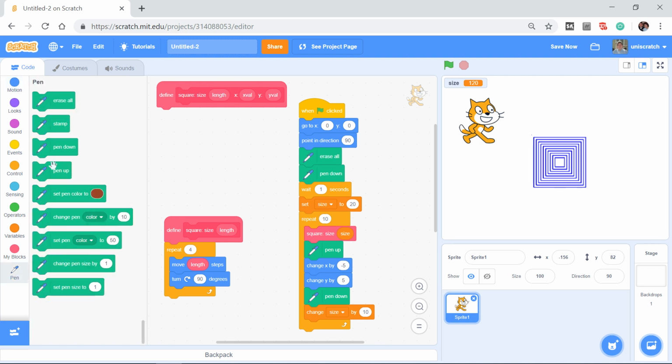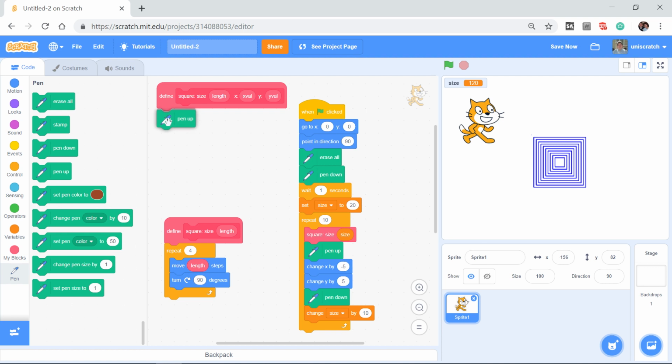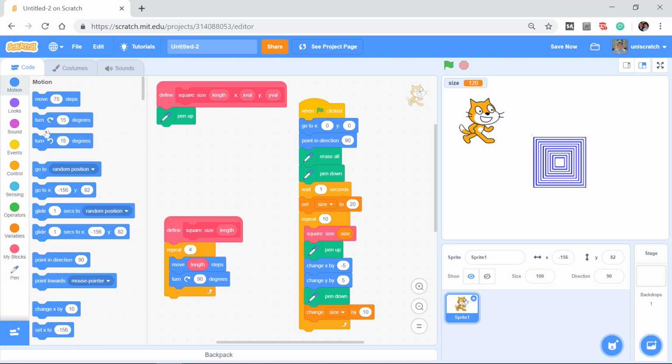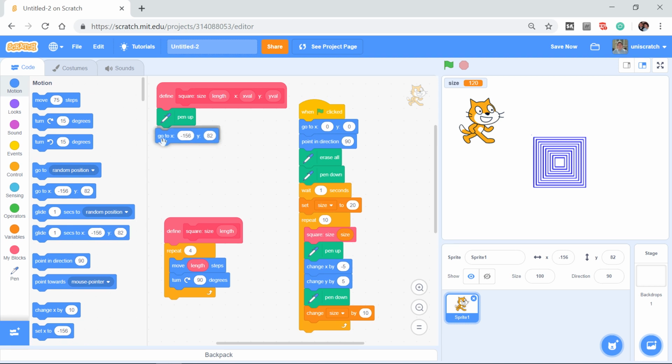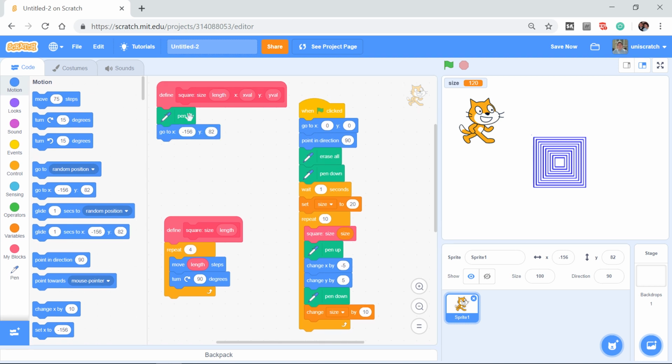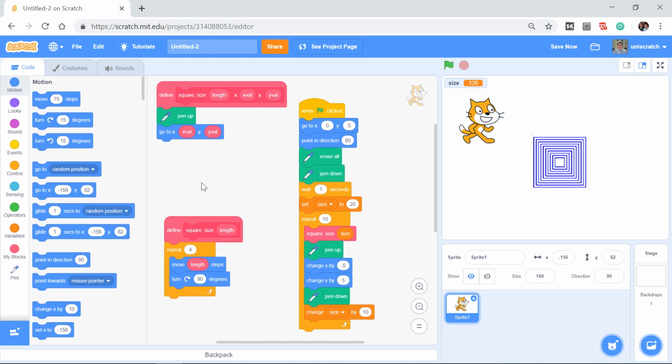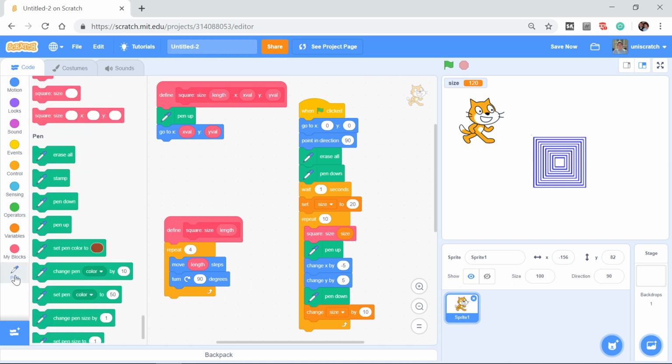And so now if I want to create this square, probably the first thing I want to do is to pick the pen up and then go to that x and y location. And why did I pick the pen up? Well, I don't want to leave a trail as I go, so I'm going to pick the pen up. I'm going to go to some xy location. Again, remember that I can pull these pegs out. So I want the x value, and I'm going to pass it there, and the y value, and I'm going to pass it there, and then I'm going to put the pen back down again.